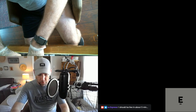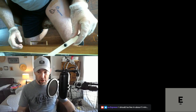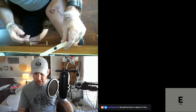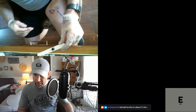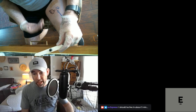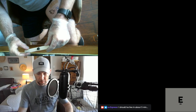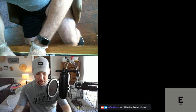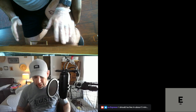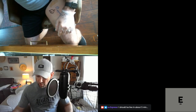Let me show you this setup real quick. Something that I do, my whole desk is just wrapped in plastic wrap, just so you know. This is a little top hat that I've adhered to a popsicle stick using some of the lubricant that I'll be using, to soothe the area while I'm going through it, and also to catch those ink spots that pop out while I'm tattooing. Then I take this popsicle stick with the adhered top hat, and I use that same stuff to adhere it to the plastic wrap on my desk, so I know it's not really going to go anywhere anytime soon.